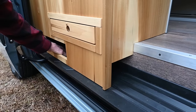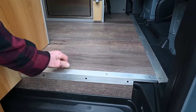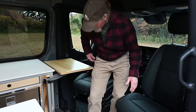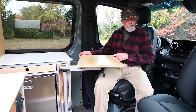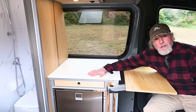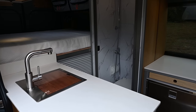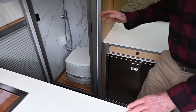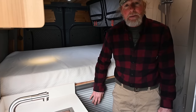Below the table we've got two little cubbies for storage. We have laminate flooring throughout the van — durable, easy to clean, with a nice aluminum edge. Inside, there are two swivel seats up front providing a nice seating area. There's a lagoon table that swings around as a workstation or meal station. The van has a split kitchen design with a refrigerator, shower with porta potty, a queen-size bed, and a massive garage in the back.